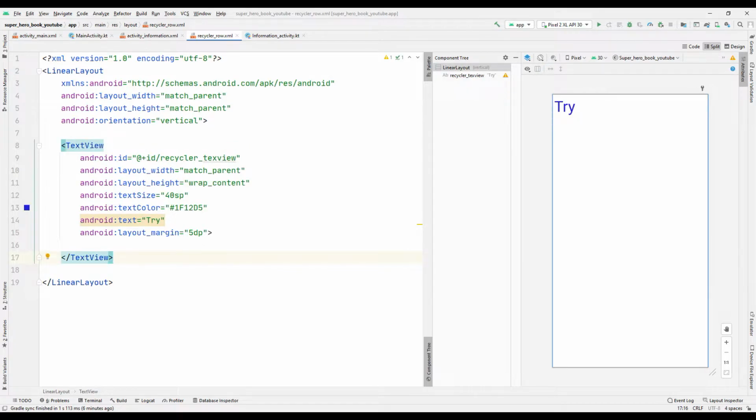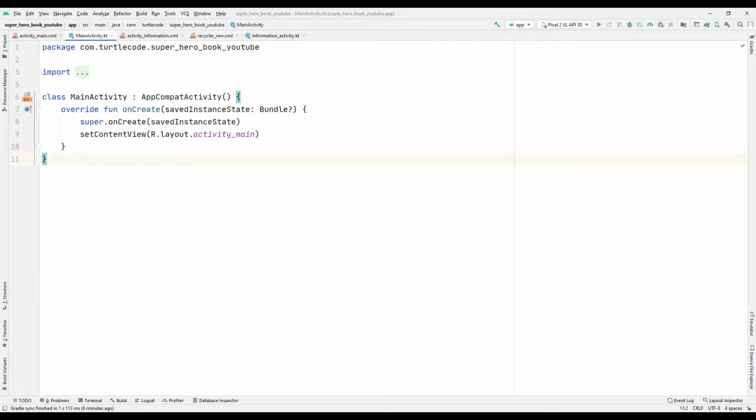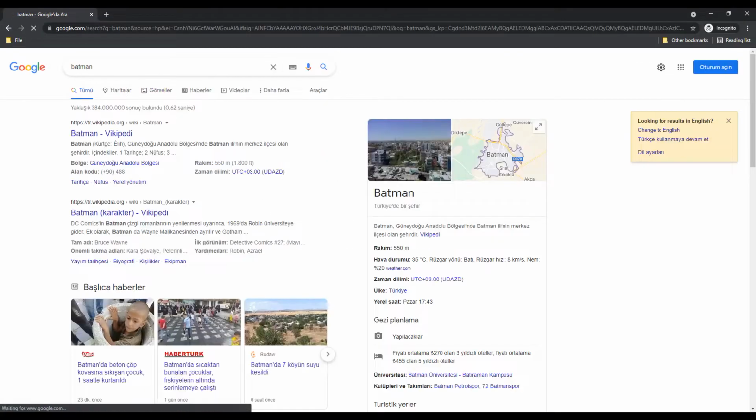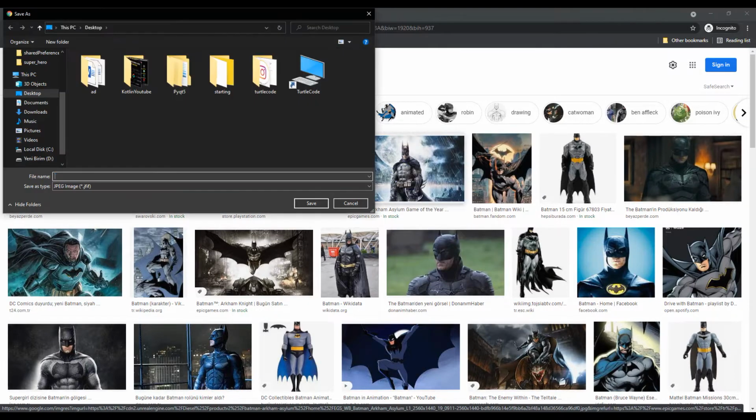Now let's download superhero images from the internet. You can download any photo you want. Make sure the photo is horizontal.